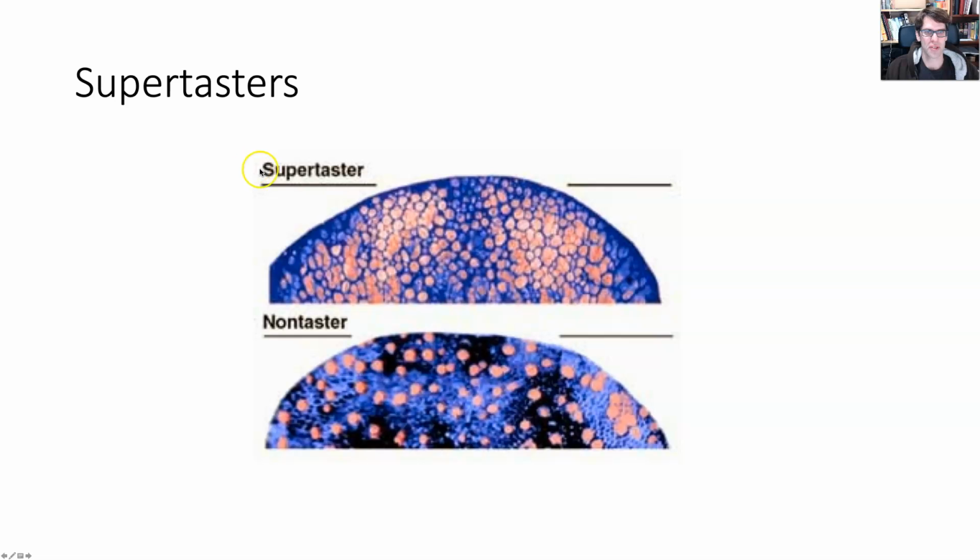I always like to point this out because it nicely shows where these taste buds are, but also brings up a neat little factoid, I guess. So most of us are what you consider non-tasters here at the bottom, and this shows our tongue, where you can use these different chemicals or dyes that are non-toxic, and it can show you the little pink spots that are left. Those are your taste buds, right? So kind of all over your tongue, fairly sparsely here compared to this person here who's called a super taster.